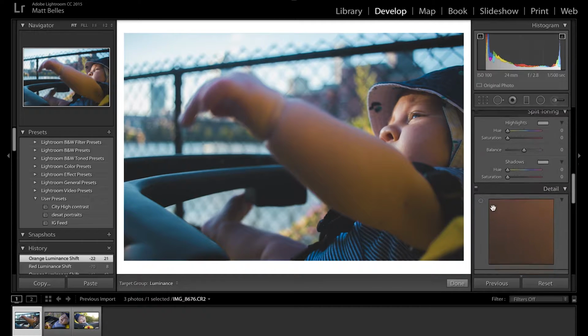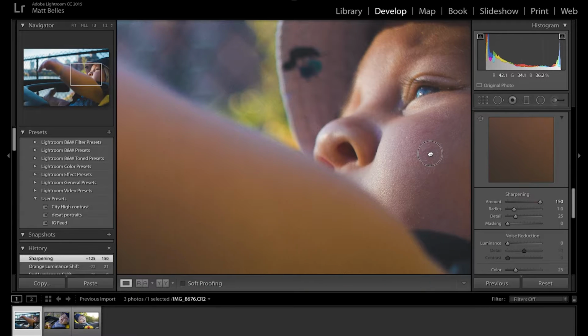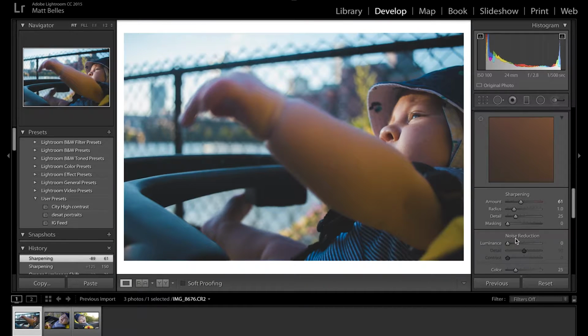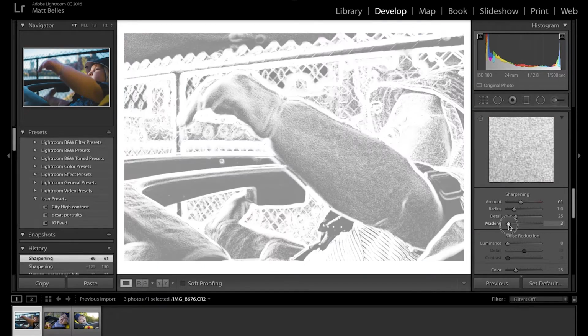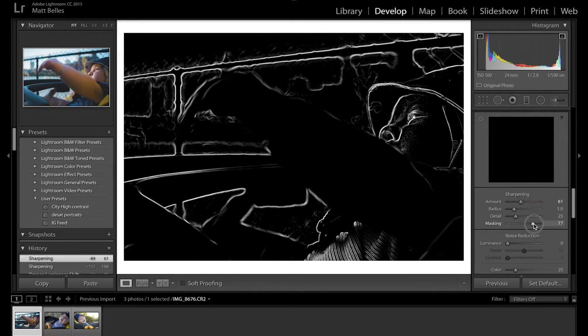We're going to skip split toning for now, and we're going to go into sharpening. Okay, everyone worries about sharpening. If you go crazy, it actually didn't affect this photo too much, but if you zoom in, see how it's real noisy? And the more you pull it back, the less noise you get. So we're going to go up to maybe about 60, and then if you hold Alt, option on a Mac, I believe, and then you can pull this over, hold that in, and you can see where it's adding the sharpening to.